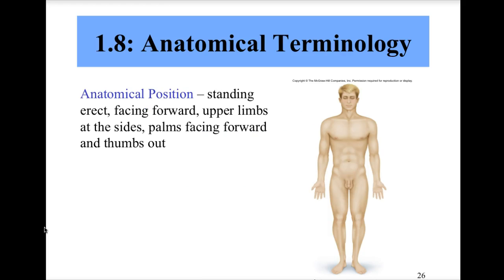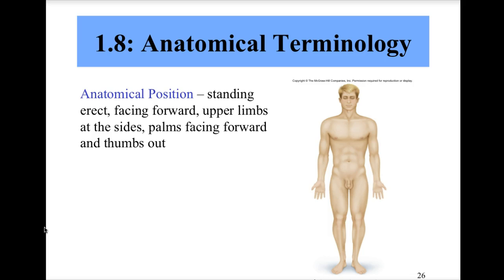The rest is just the anatomical terminology. Basically, you have a language that is used to describe the relative position of body parts that is needed for communication, both in the lecture and within the laboratory component of the course. So anatomical terminology is very important, and one of the first things we did was the anatomical position. That's basically standing erect, face forward, upper limbs at the side, palms forward.